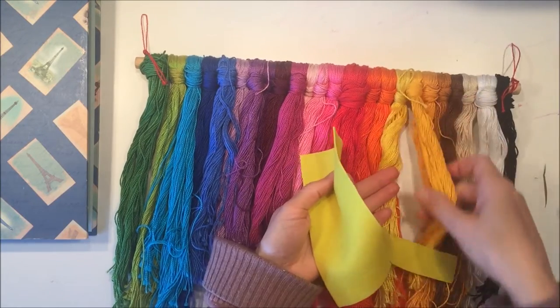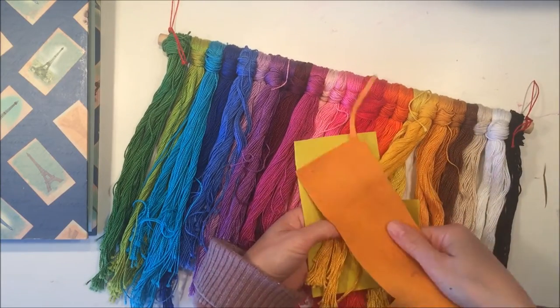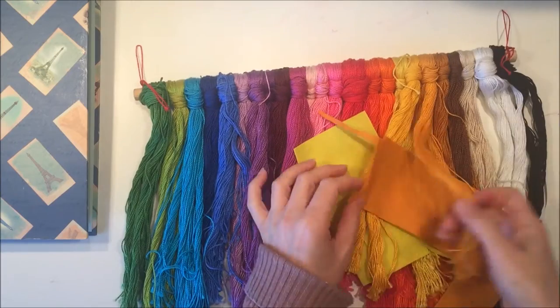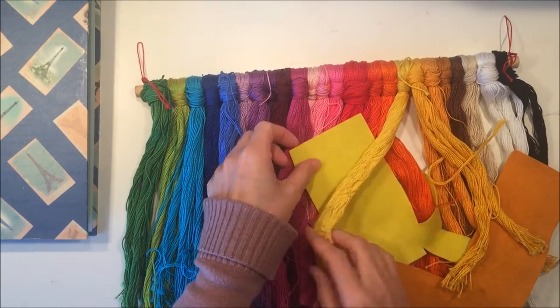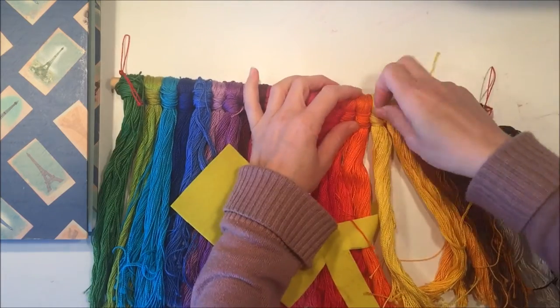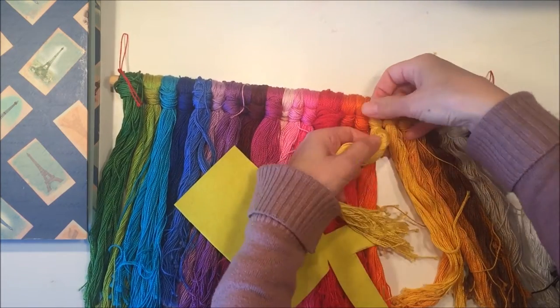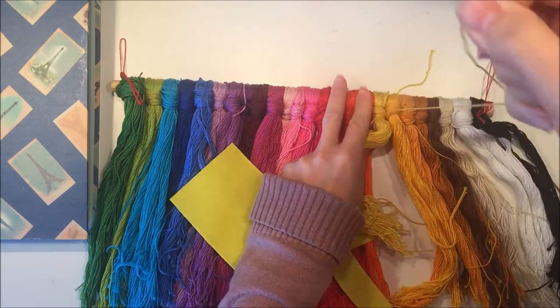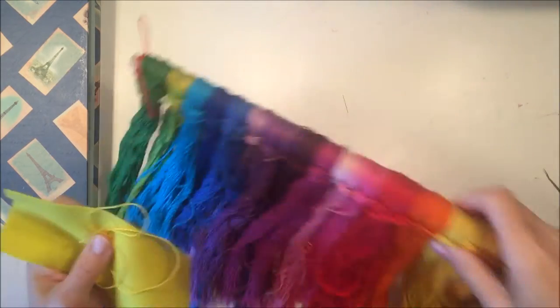So I have all of my embroidery thread organized on this wooden dowel, and it helps keep it from getting tangled, and it also makes it really easy to pull the threads that you need. So I'm going to pull this yellow thread that's very similar to the color of the felt for a nice tone-on-tone look.